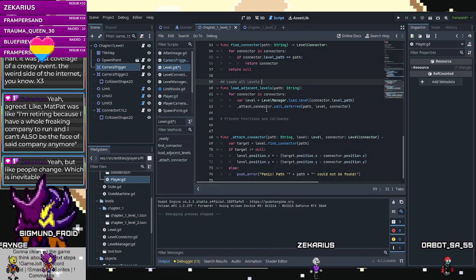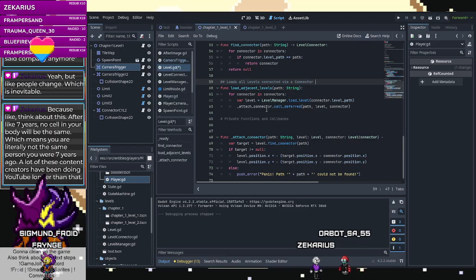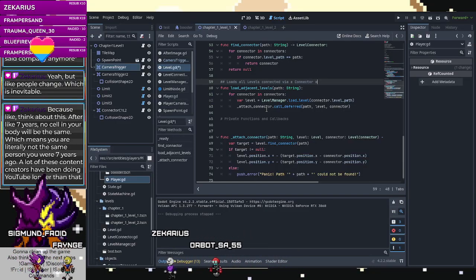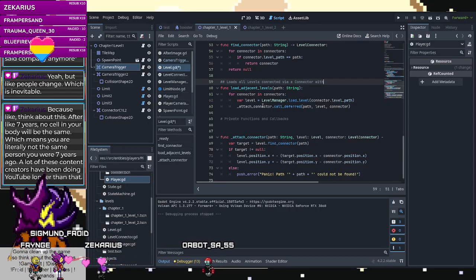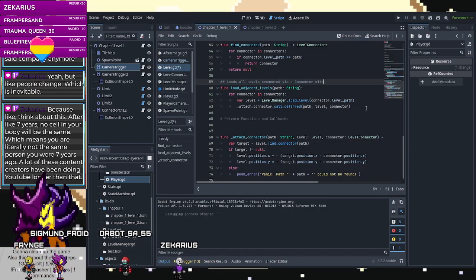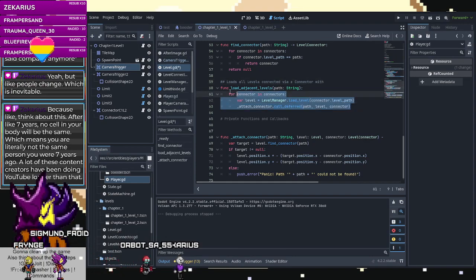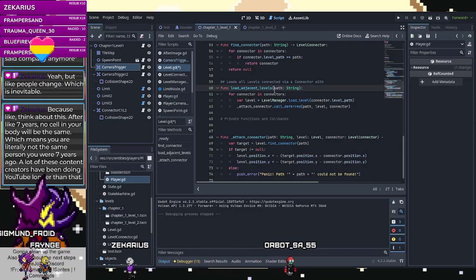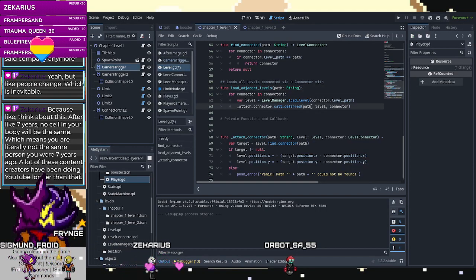Levels connected via connector with... I don't actually quite understand how this works. Like, I understand it in theory, but I don't understand why it uses path for that. But I guess it just needs it for attach connector.